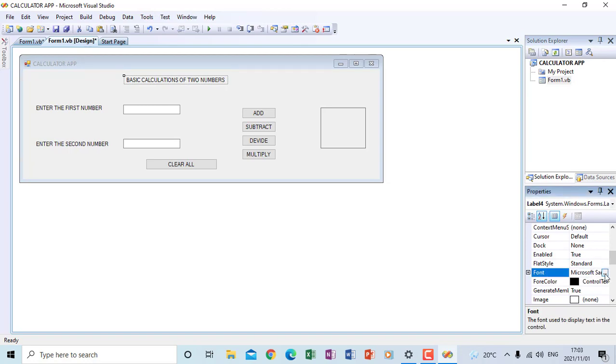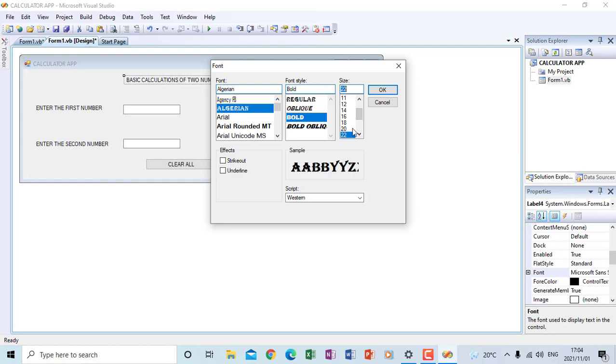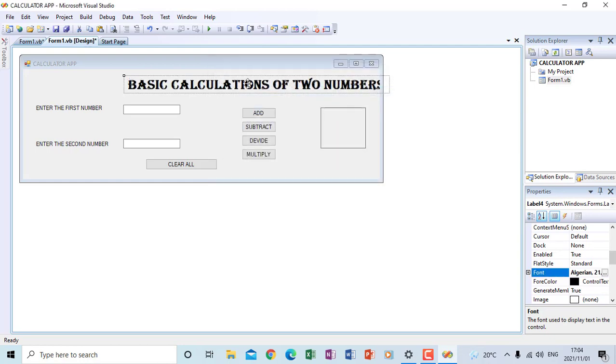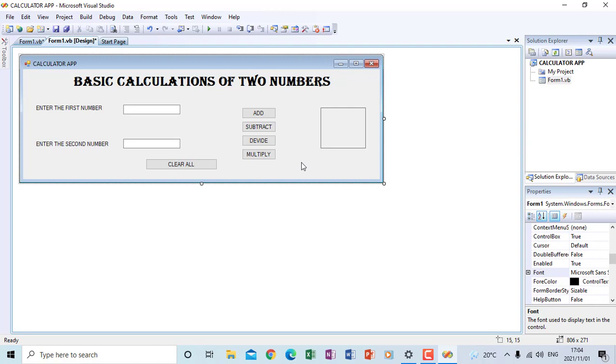When I click there and click the small icon, I will find different fonts, and then I can choose even the font style like bold or regular and so on. So if I'm going to take Algerian and make it bold and maybe change the font size to 22, clicking OK, you will see that my label becomes bigger. I can adjust it and make it look nicer, just like that.